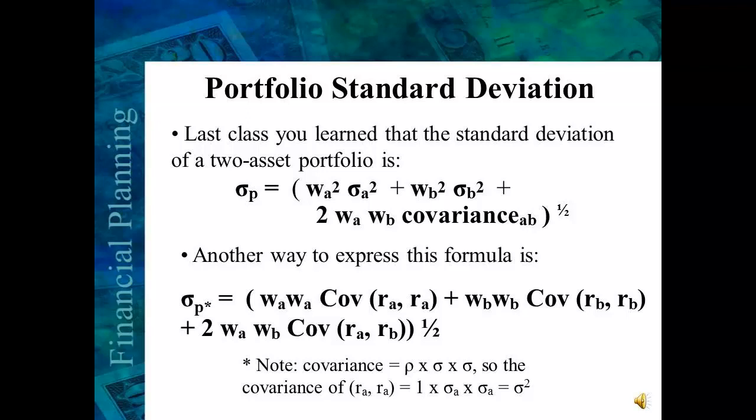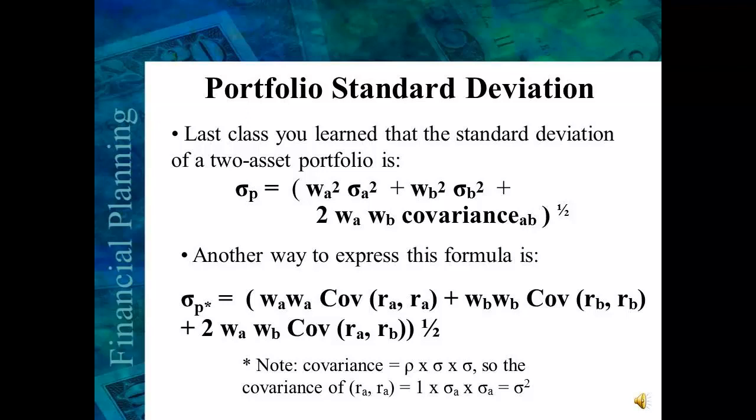In this case, the movement of asset A is compared to itself. That means that the correlation coefficient is 1. So, 1 times the standard deviation of asset A times the standard deviation of asset A equals asset A squared standard deviation, or variance. The same procedure is used to calculate the second term in the equation, the squared weight of asset B times the variance of asset B. Where does the third term come from?